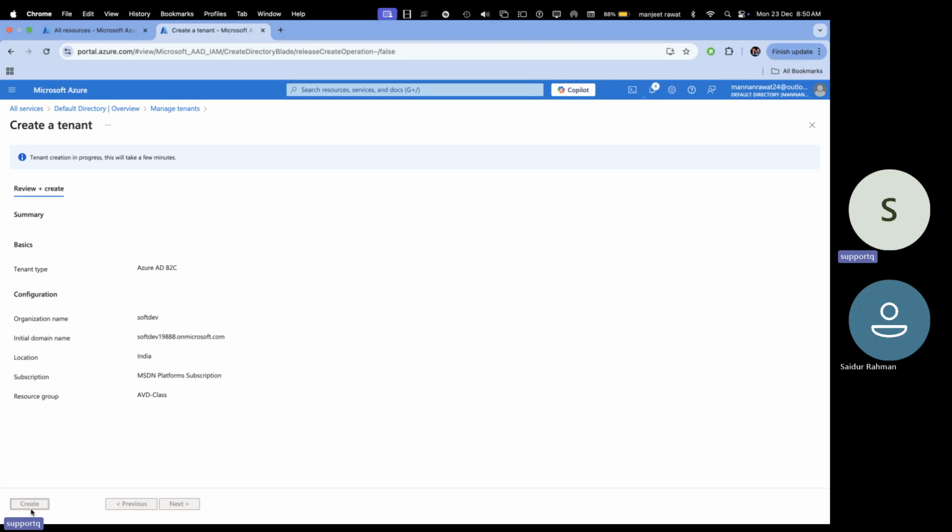It's in progress, and it will take up to 5 minutes. But you don't have to add another tenant ID, right? The tenant ID is always provided by Microsoft. We are not authorized to add it.